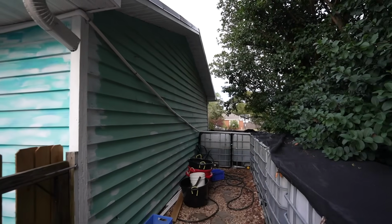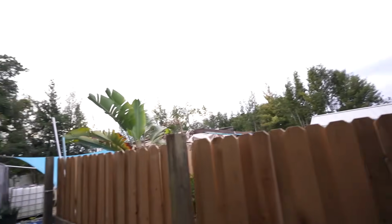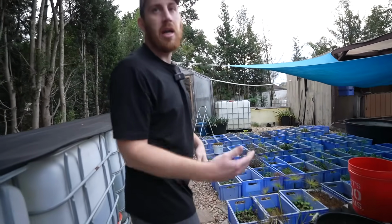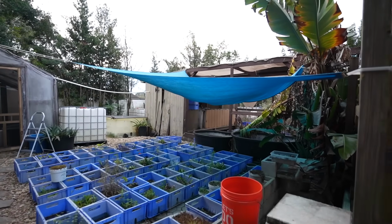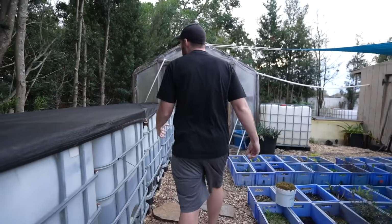Oh, it does. And then in the tiki bar, I have the blower. So it's a little bit louder. It's a 1/3 horsepower blower. I can hear it, yeah. So I keep it outside. I put it in the tiki bar so my neighbors can't hear it behind it. It's not that bad. But the sponge filters are also bigger.